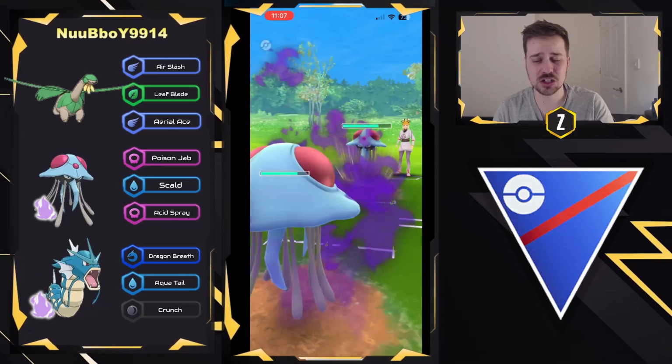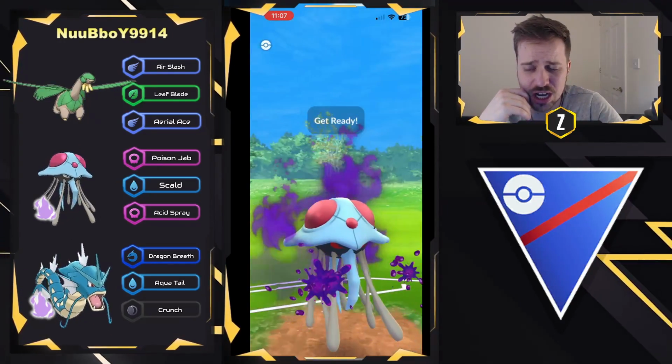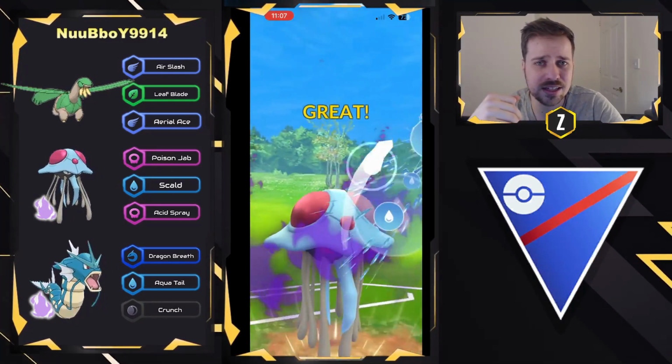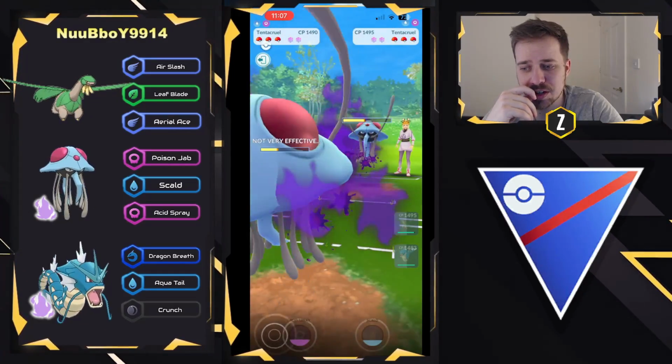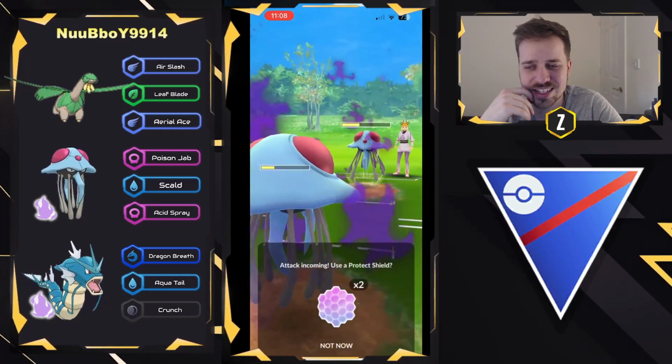To be completely honest, you want to come out of here with shield advantage rather than switch advantage, because Ferrothorn with energy can still do well against the Tropius, and if there is in fact a Lanturn back there, you're gonna need some energy on Tropius. So let's see how they decide to play this.